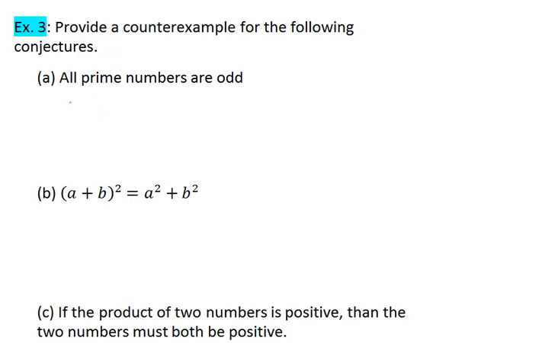If we go through our set of prime numbers, we realize that the first prime number we come across, 2, is a prime number, but is also an even number. Meaning 2 is our counterexample to the statement that all prime numbers are odd.